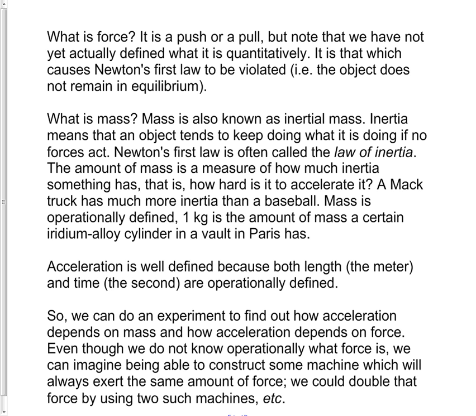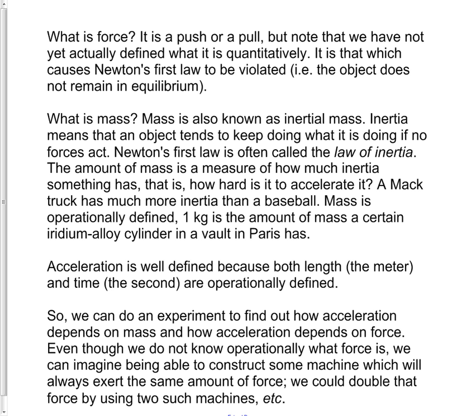I can imagine making a machine which would always deliver the same amount of force. Every time I use that machine, it would push on it with some amount of force. I don't call it anything you like. Call it 1 Baker of force. Okay, so I make this machine, and every time I turn it on, it exerts the same force on whatever I'm pushing or pulling on with my machine.